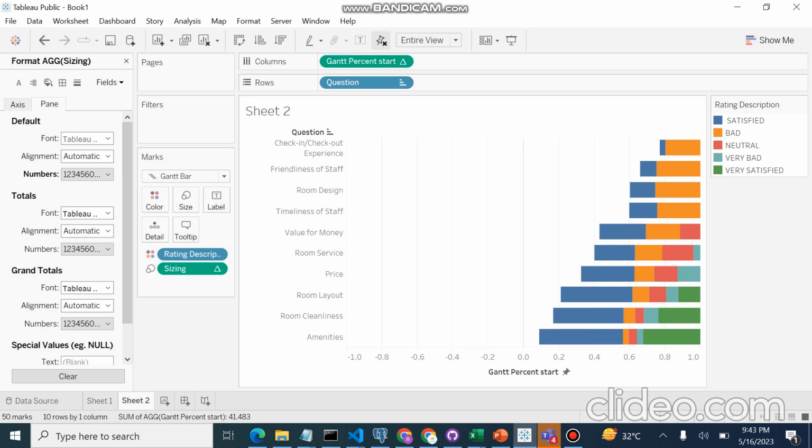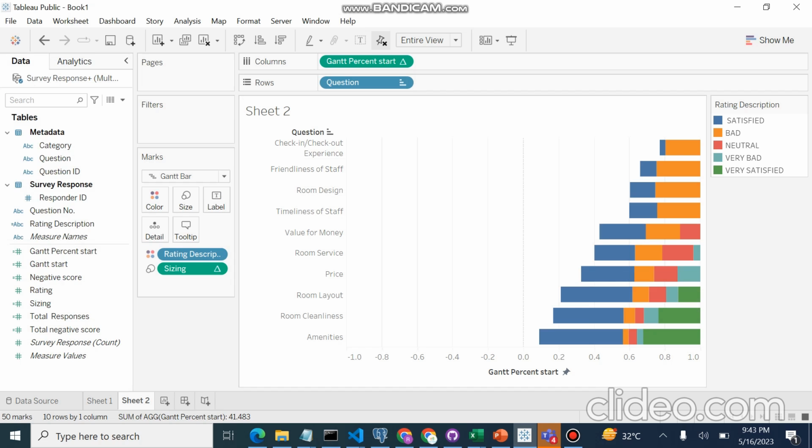Now we can have different types of values there. We can go to alignment, or we can go to label. We can change various things from here.